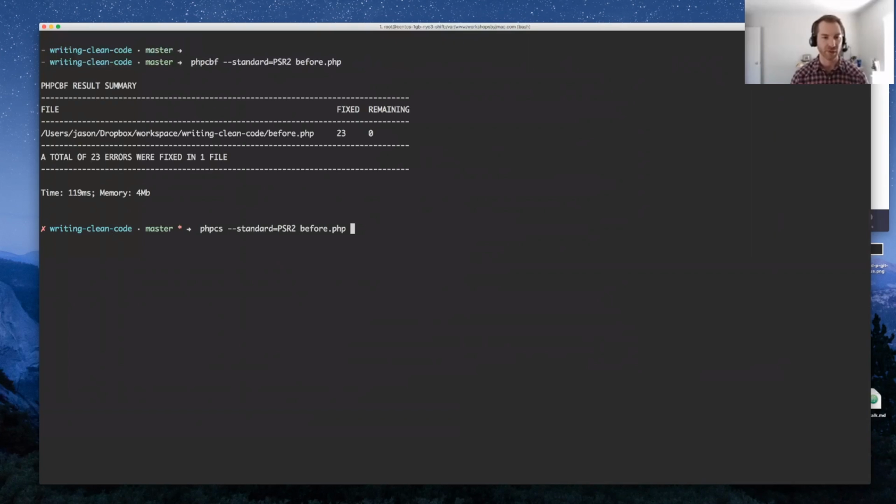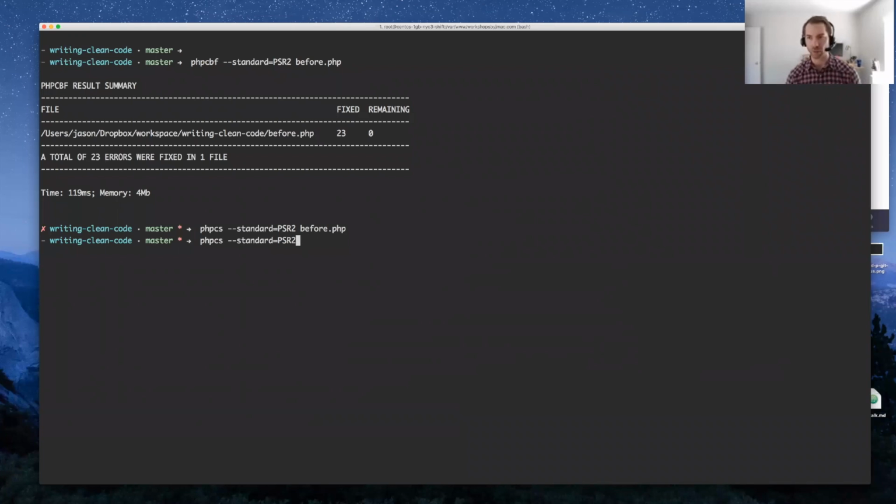And in fact, if I just up arrow back to that PHP CS and run this again, we see that there are no errors anymore. So it fixed everything that it reported on. That's not always going to be the case, but again, great tool. It's automated and it can be run across an entire directory, like I can run it across everything in here, or all PHP files. This is something that can be automated.